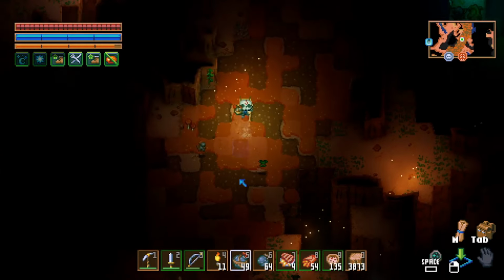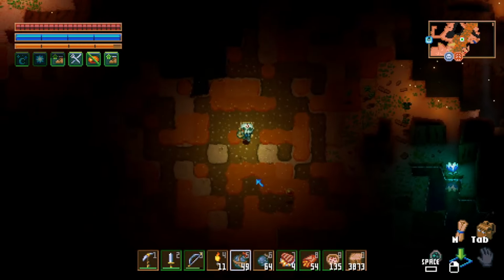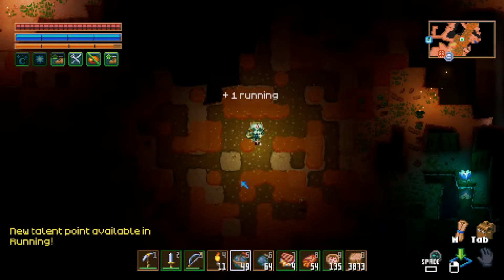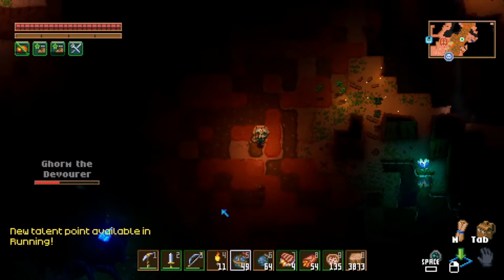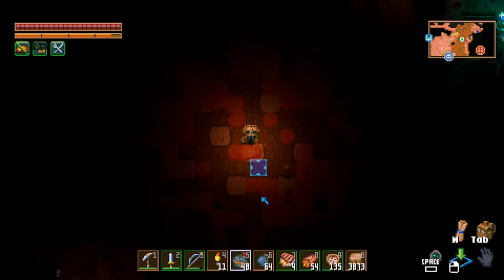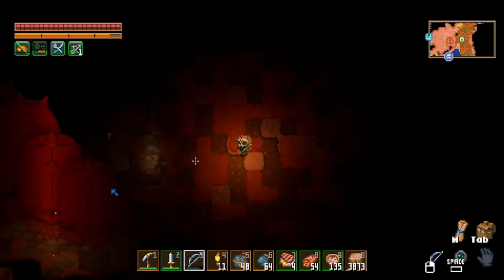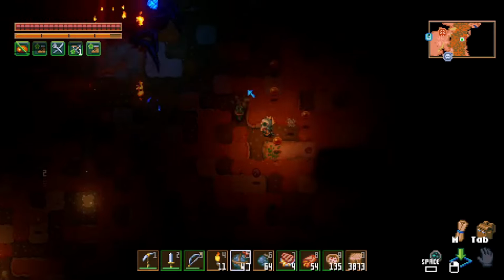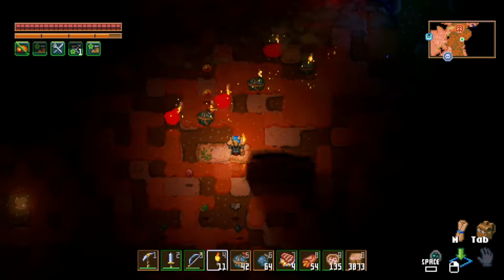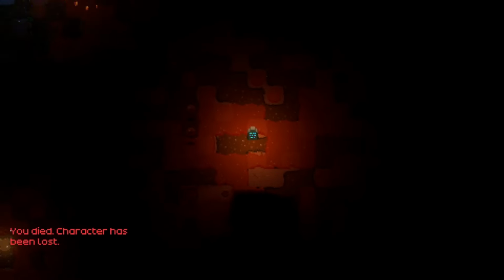Where is he? Where is he? I already took half of his health, that could be good. Why is he just not coming for me? Follow me, boy. So should I just hit him like this? I'm not sure if... oh fuck.